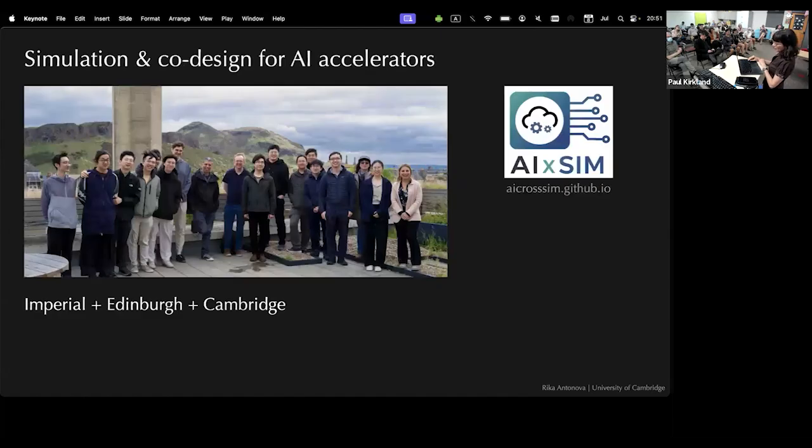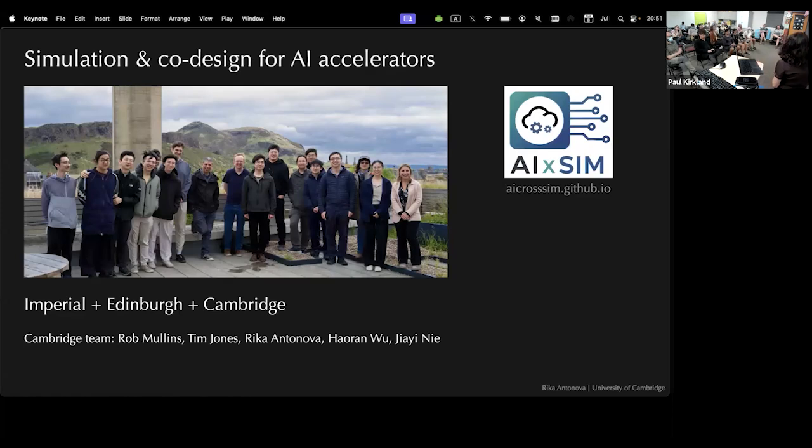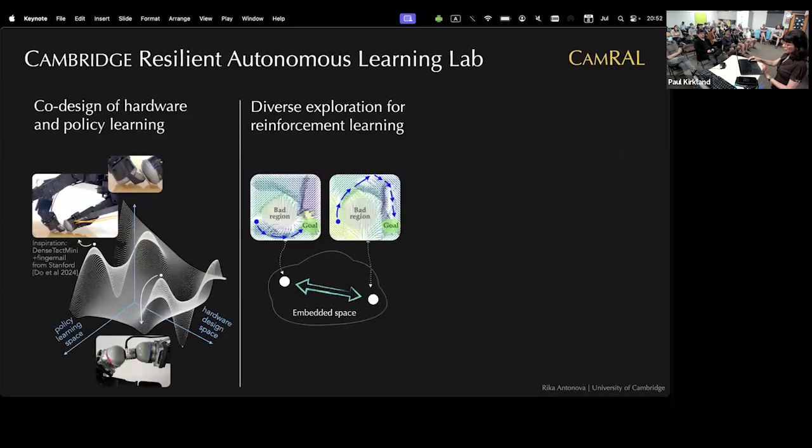and exploring this hardware design space online. Now, in terms of the co-design, I previously have not worked in computer architecture, but my department has a very strong computer architecture team, and a subset of the team, like Rob Mullins and Tim Jones, are now a part of this larger effort that is looking at the simulation and co-design for AI accelerators. This is a part of another ARIA project that basically looks at developing next generation AI hardware. I think a few neuromorphic projects are also part of this. While this team in particular is not necessarily looking at neuromorphics, we are looking at how to create simulations to support whatever novel hardware designs are there, but specifically for AI accelerators. So that's the foray into computer architecture.